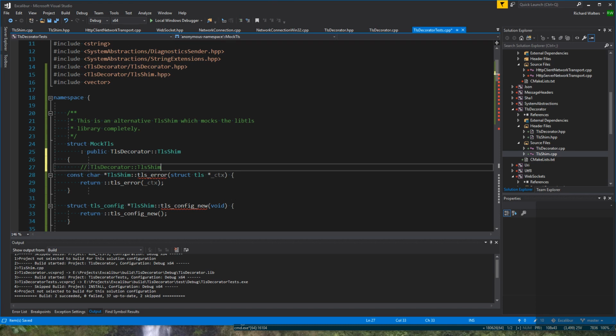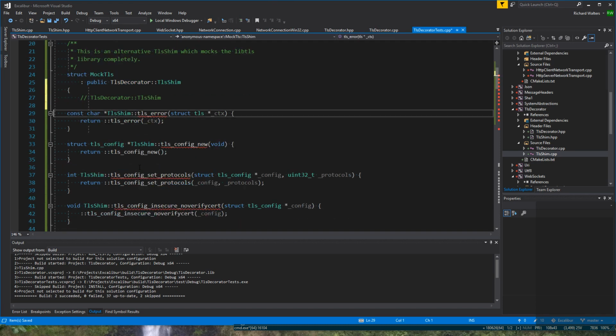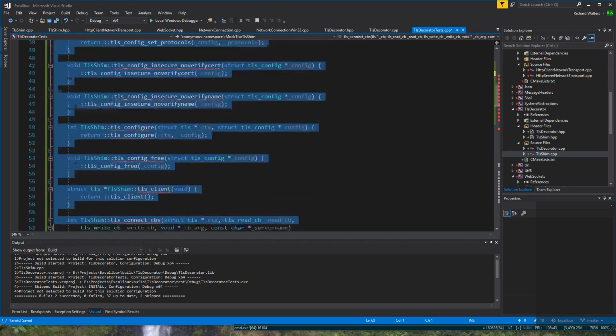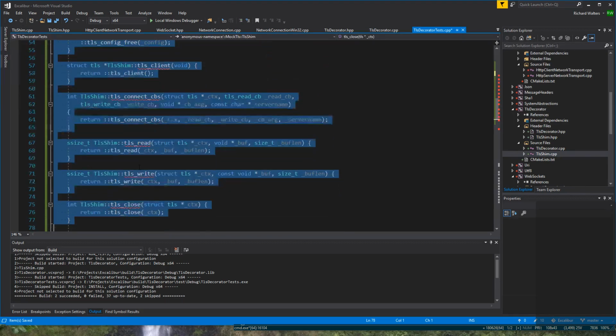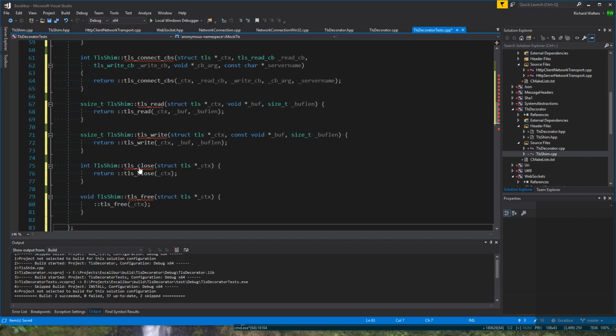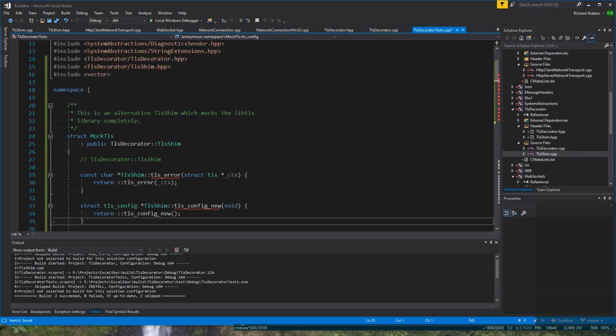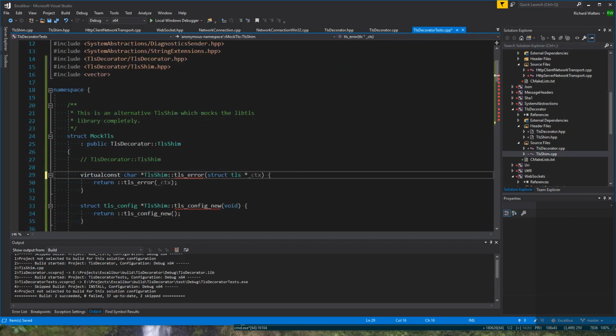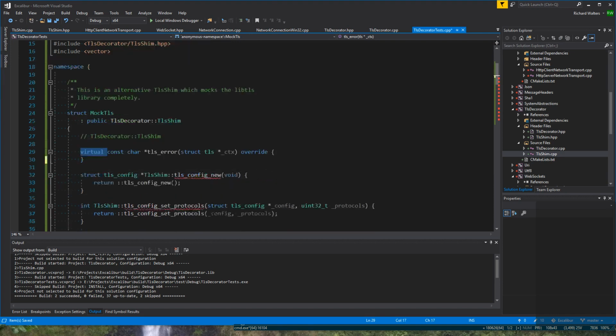All right, and then just a little bit of a formality here, saying that these methods really come from that base class. So here were the base class methods. We're going to say that they're virtual and overridden. Yes, that's what we do, right? And we remove that. So we're going to do that for every one of these methods.